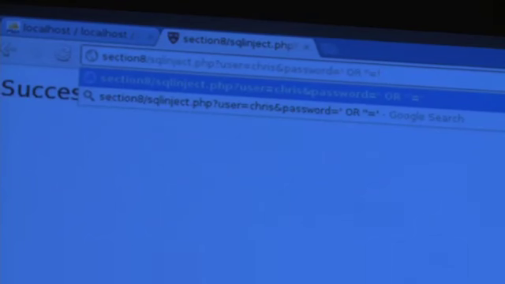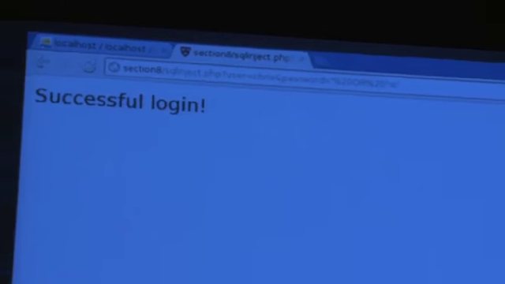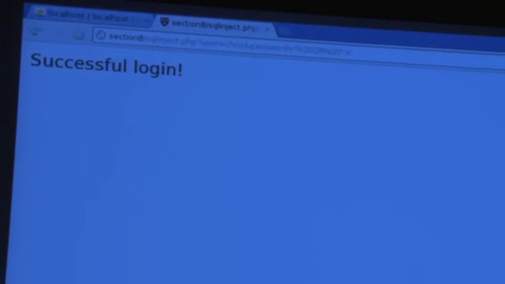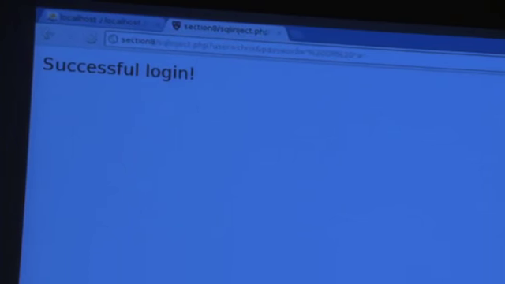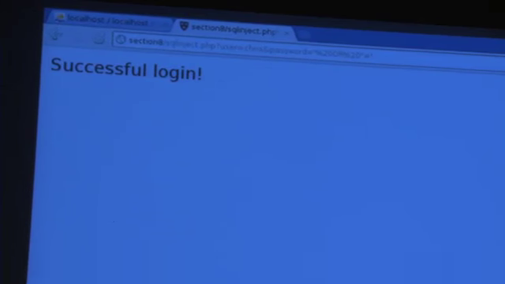All right, so after entering that, you'll see that we're still getting a successful login, even though we shouldn't be. This is obviously not my password. And it's specifically because we've now injected this short bit of code that says, no matter what happened with these two ands, if quote quote equals quote quote, which will always be true, then this should return a 1, and we get our successful login. So this is not good.